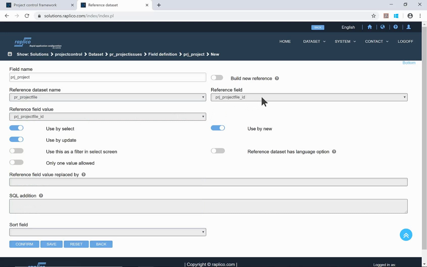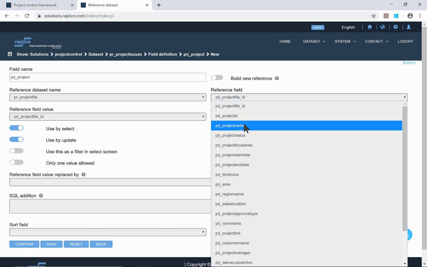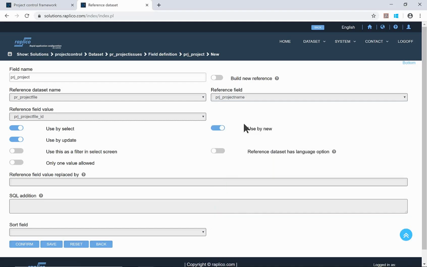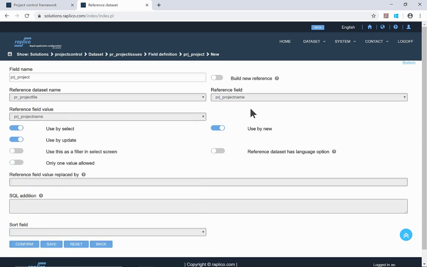Now, over here in our reference field dropdown, it has a project name. So let's click on that. And let's look at our reference field value. Actually, let's make the field value our project name and the field project ID. That's much better.